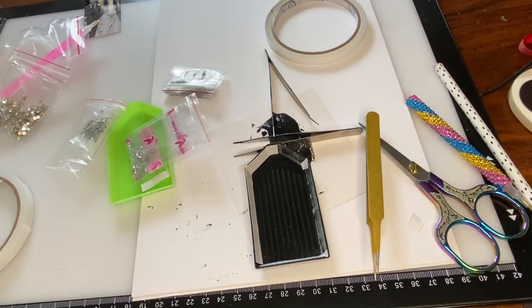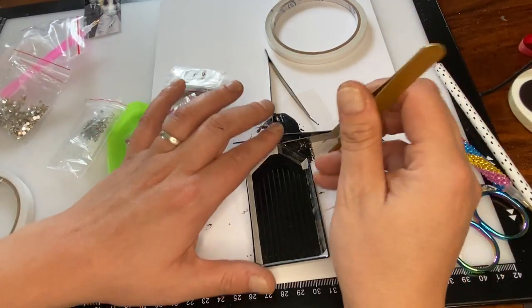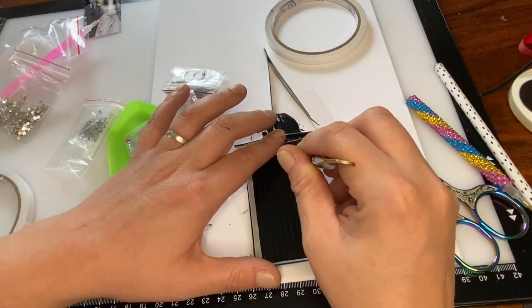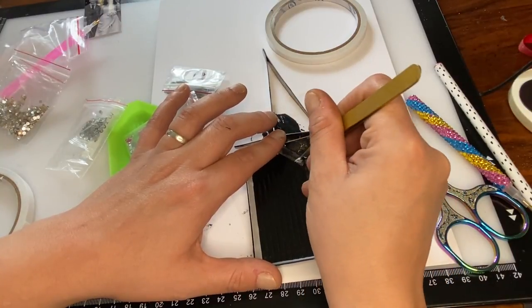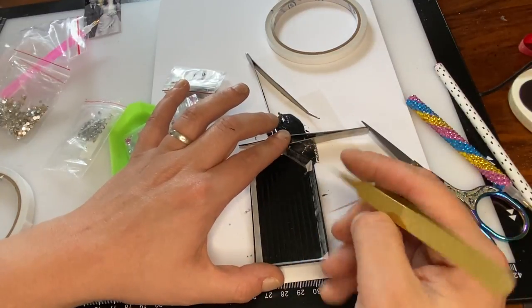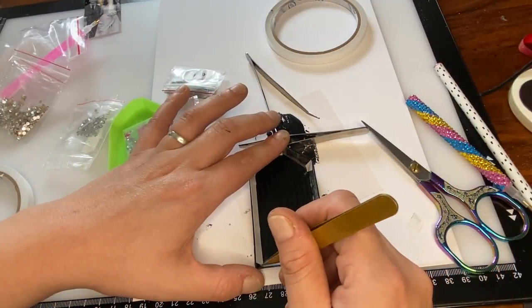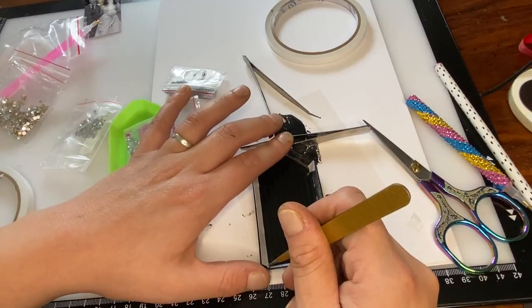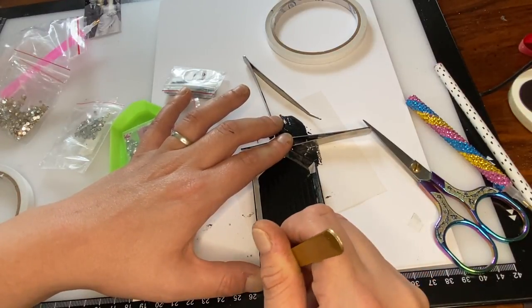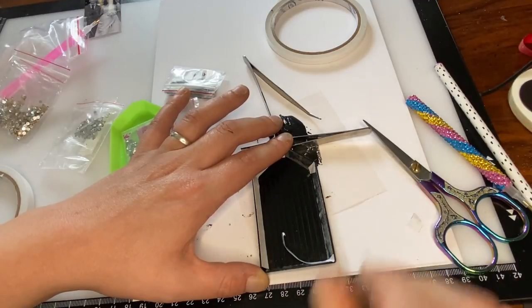Yep, so I am out of space on my phone again. So I'm just removing all the tape and it needs a bit longer. And I will come back in a second and show you what colours I will be using.